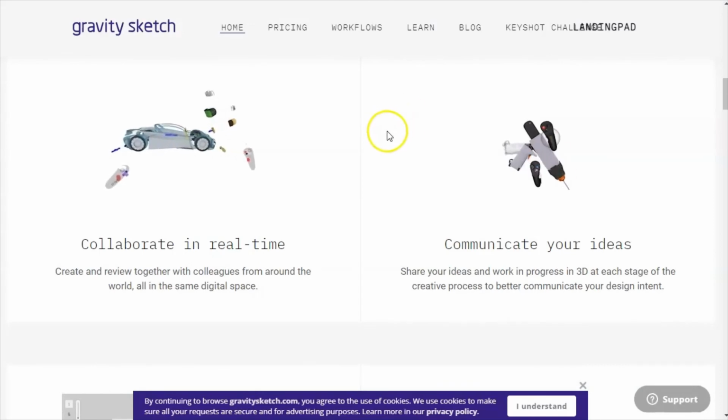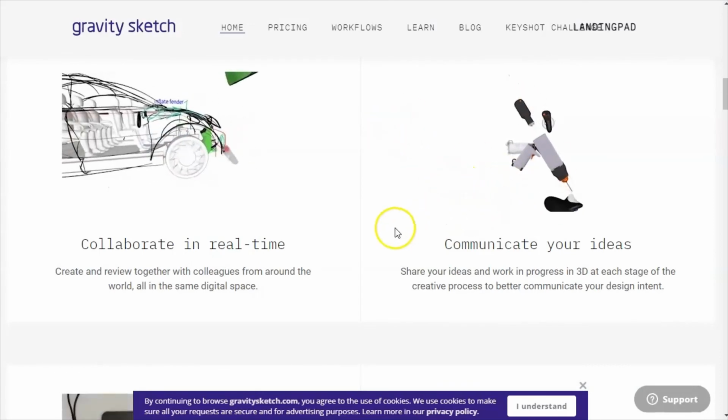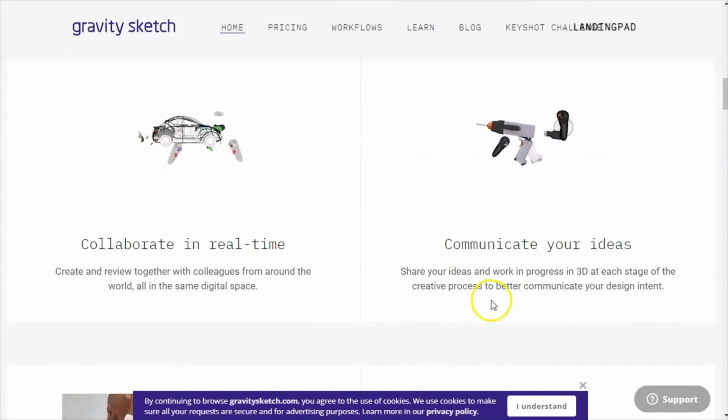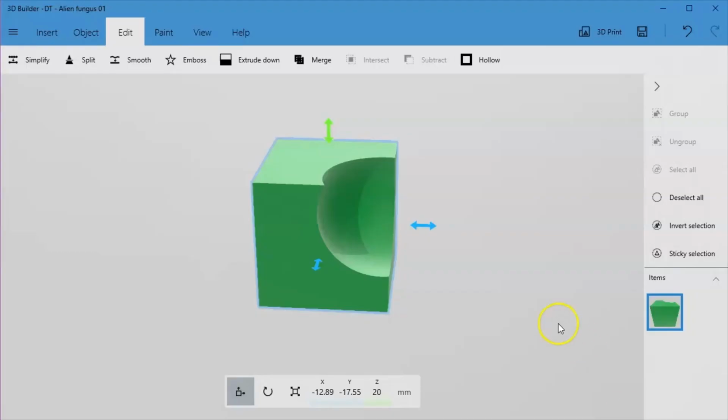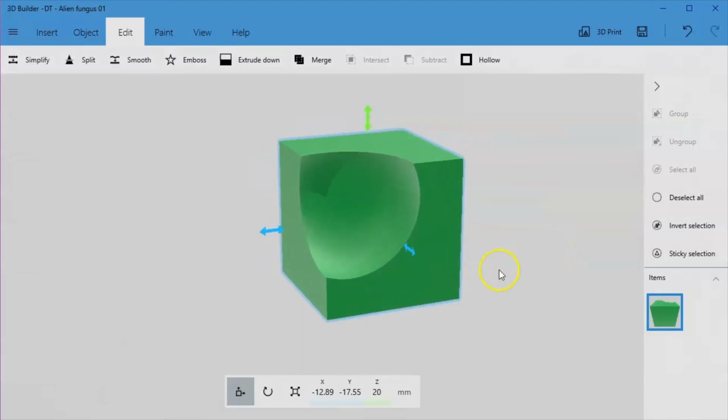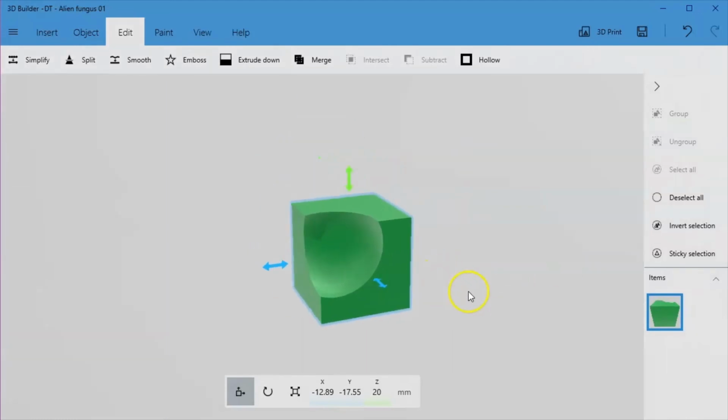So that kind of concludes our little trip through available programs. In summary, 3D Builder is a great utility that you want in your toolbox. It's quick, easy to use, intuitive, and it helps with your modeling no end.